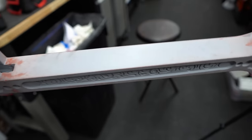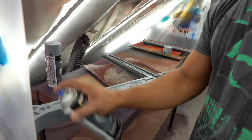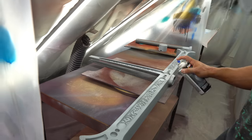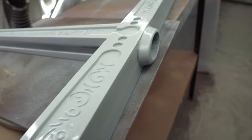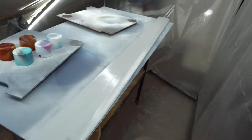This whole process of sanding, smoothing, resin smoothing, Bondo, and back and forth is just getting the prints as smooth as possible. As I always say, the more time you spend in prep getting things smooth and filling in the layer lines, everything is just going to come out that much better. Once I was happy with sanding, I started dousing everything with primer, using gravity the same way I was using the resin to kind of self-level. If you go heavy enough with a filler primer, the paint is going to self-level too and fill in the low parts of layer lines.